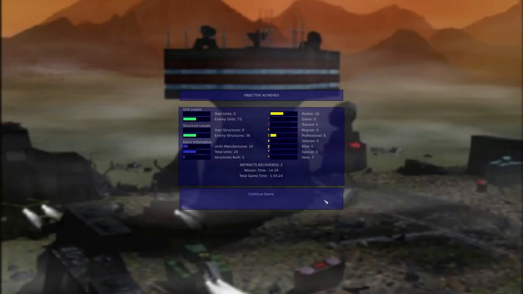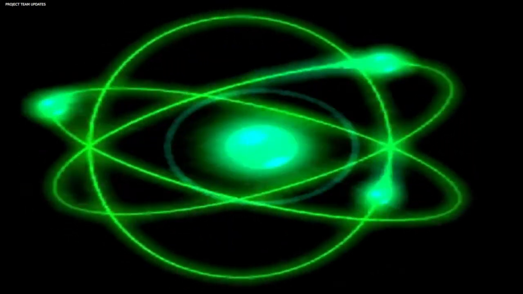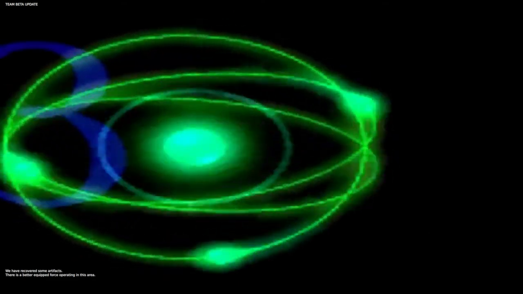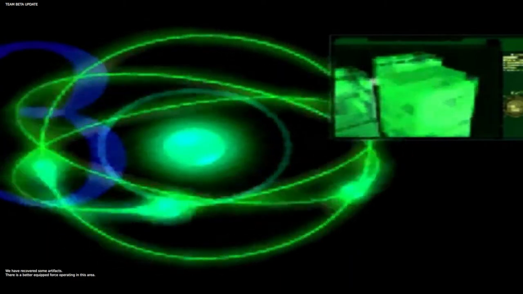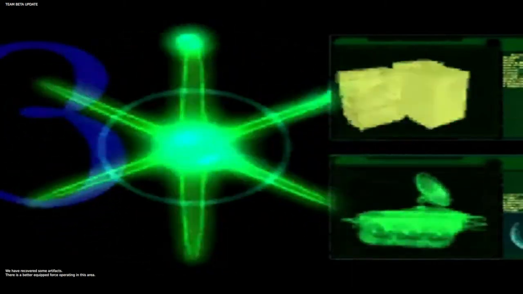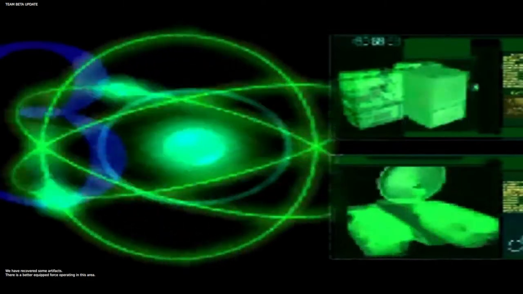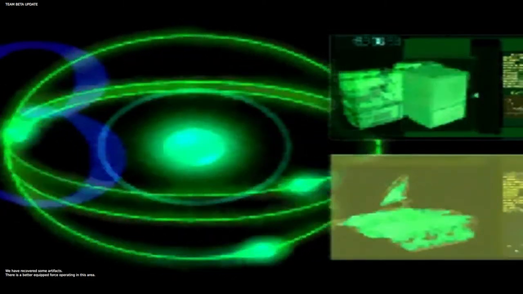Objective accomplished. Project team updates. Team Beta, report. Our exploratory teams have recovered a few artifacts. There is another force operating in this sector. So far, we've kept away from them, and they from us. They appear better equipped, but have made no hostile moves. We are proceeding with caution.